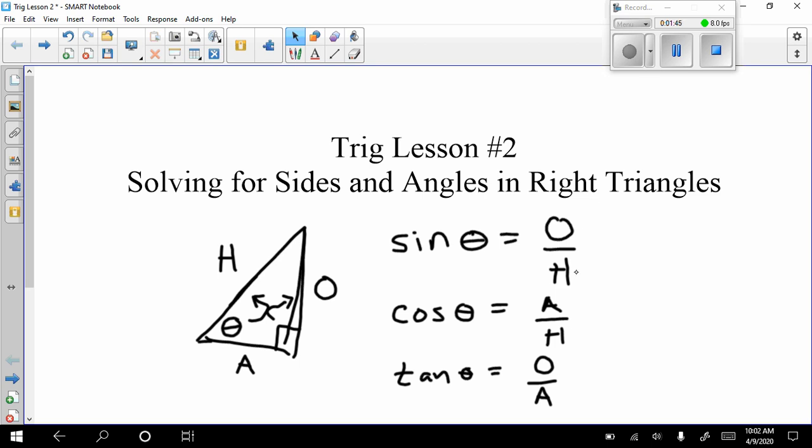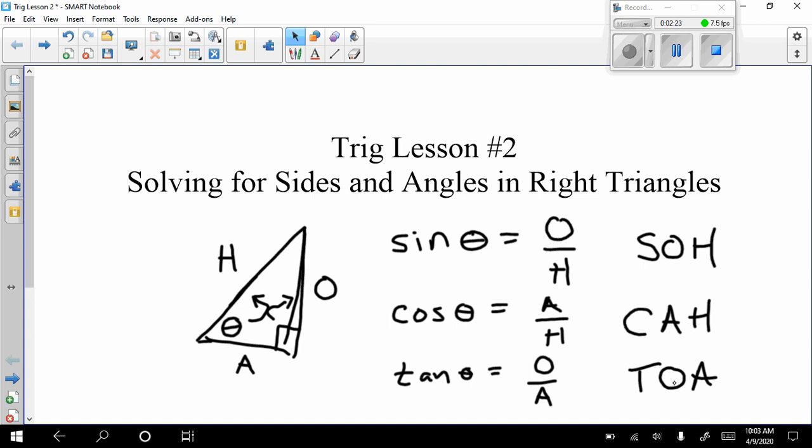All they are, ratios are just fractions. And you get those fractions by doing ratios of different sides over one another. So opposite over hypotenuse, and that's why we call that one SO. S, sine, is opposite over hypotenuse. And cos, is adjacent over hypotenuse. And tan, or TOA, is opposite over adjacent. So we have this quick memory tool of SOH CAH TOA for remembering these primary trig ratios.